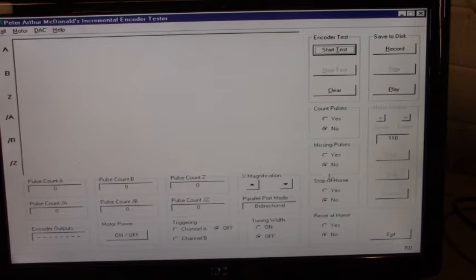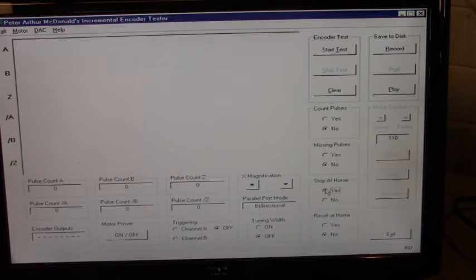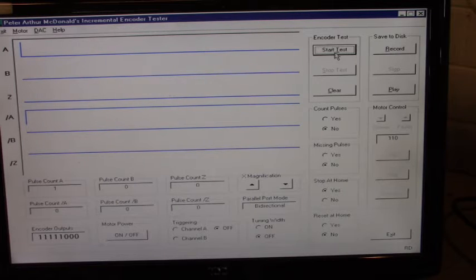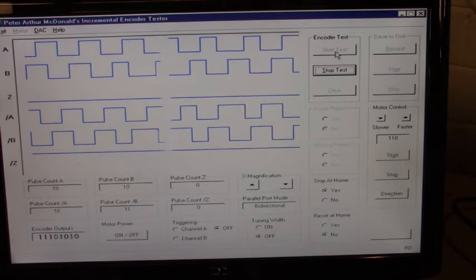Now, we can stop at home. Click on this radio button down here, stop at home. Well, why would you want to do that? Sometimes you want to see what the home pulse looks like in relation to the A and the B pulse. So let's do that. Clear. There we go.